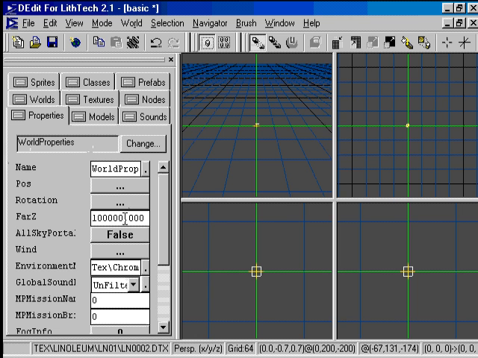There are only a couple of buttons in here that you really need to concern yourself with, and one is far Z. It's set at 100,000 units right now, which is the actual distance that the player can see. That's how far the player will draw in the game. If you have lag or really low frames per second in the level, a good rule of thumb is to drop this number a little bit, and that won't take away much from the viewing. If you mix it with fog and a couple of other things, which I can show you in some more advanced tutorials, this will mix really nicely and also increase your frames per second when you drop this number.